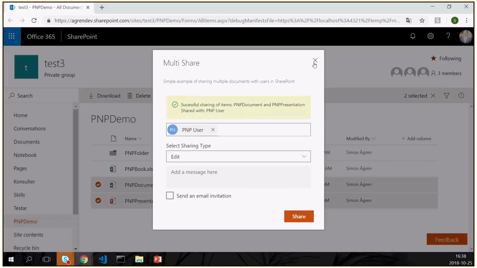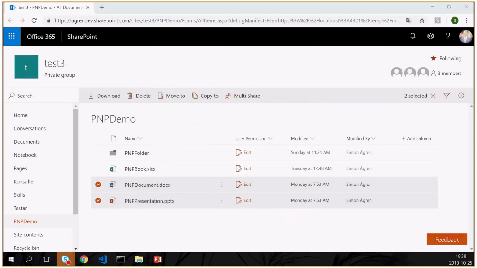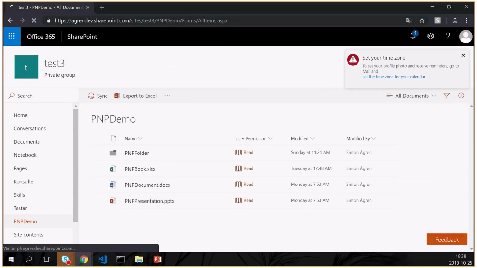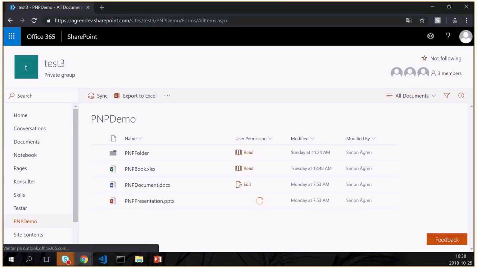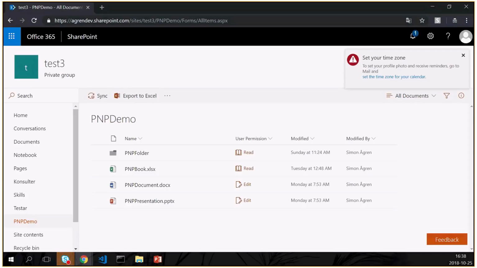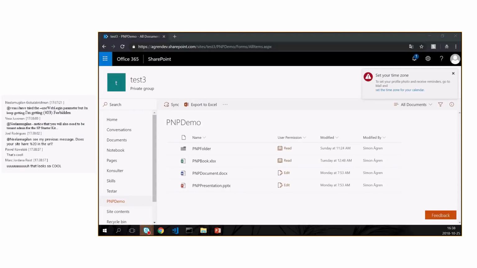Normally this closes after 3 seconds, but I removed it just for demo purposes. So, okay, fair enough. Let's go to the other one here. So now he has edit permissions there. Fair enough. Let's go into the code, and I'm going to show you some other stuff in the UI later.